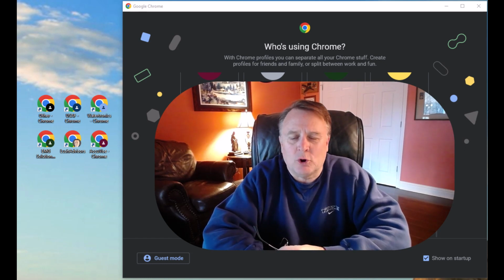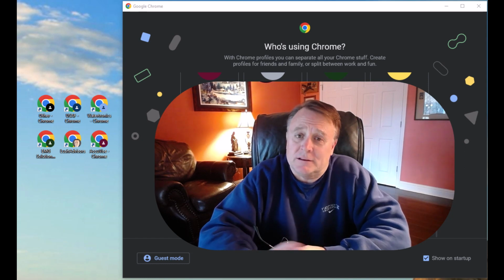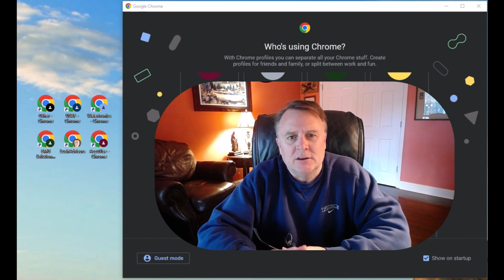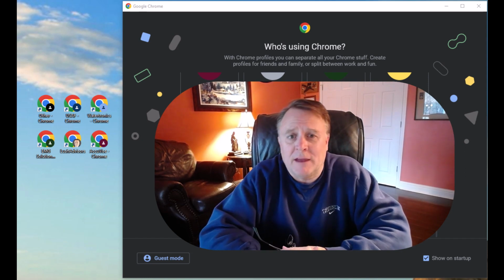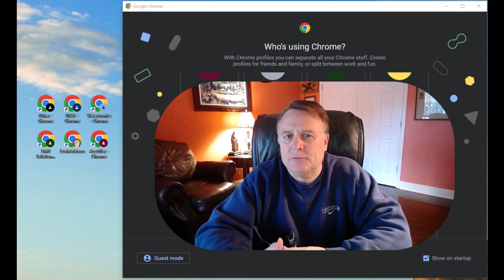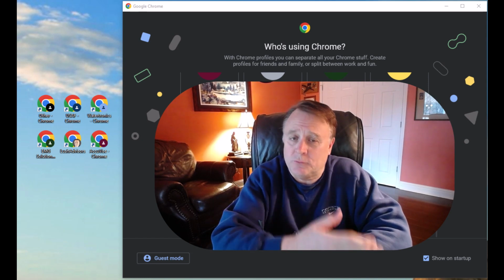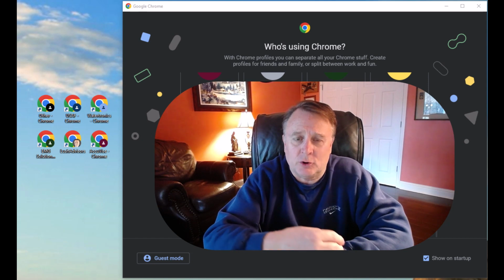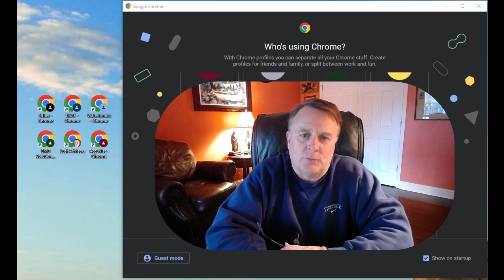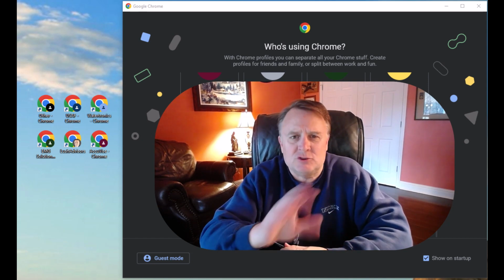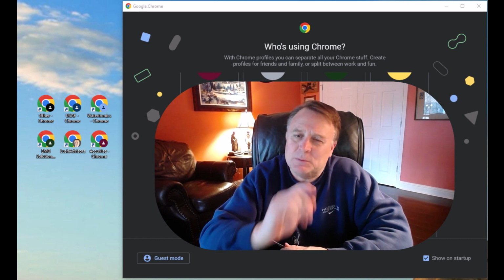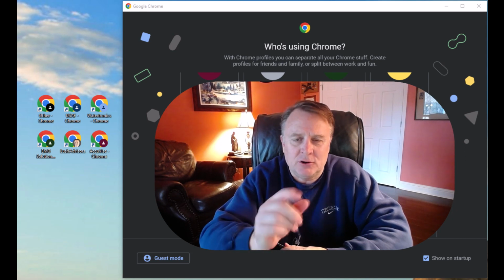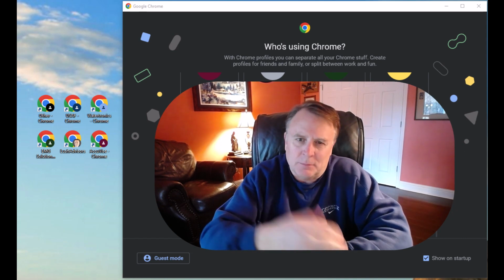Today we're going to take a look at something very simple, and it seems to be pretty straightforward. But if you need multiple browsers, for example, you may have multiple Office 365 environments, maybe one for your home, maybe you help other people with their Office 365 environments, or you have one for work and you're working from home, whatever the situation is, or you have specific things you want to do on a browser and you want the cache to be different, and I'll talk about that in a minute.